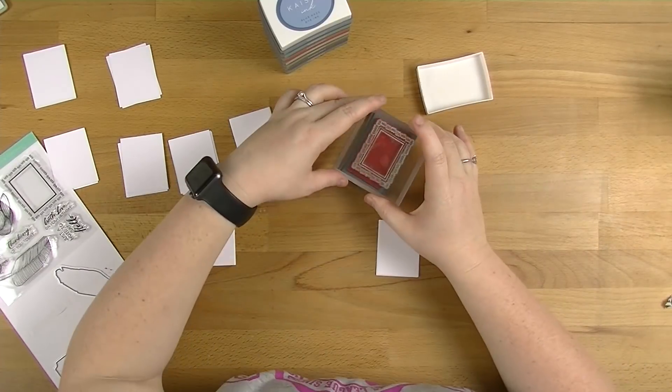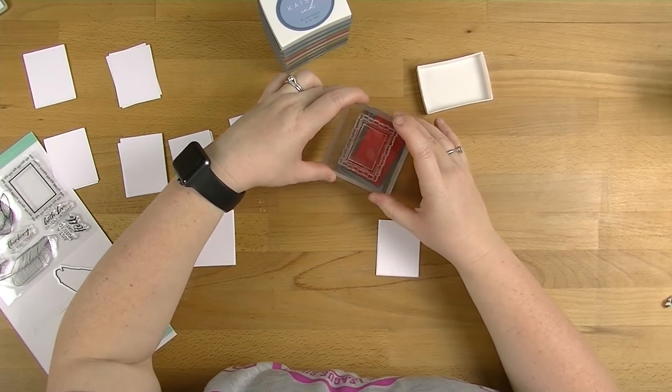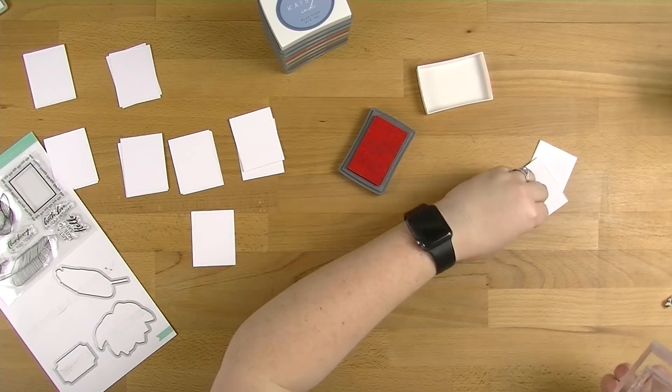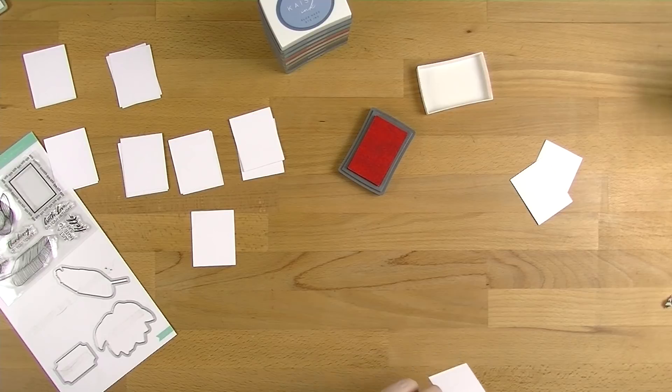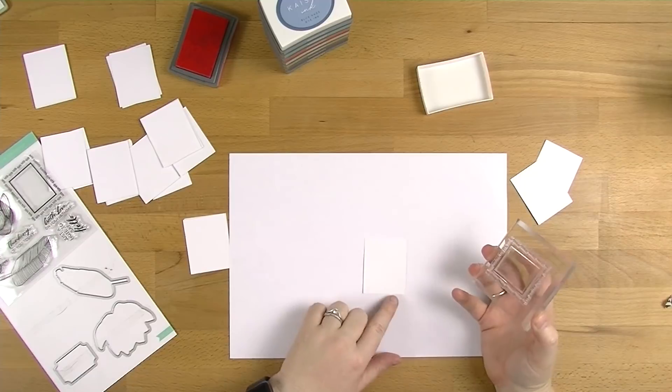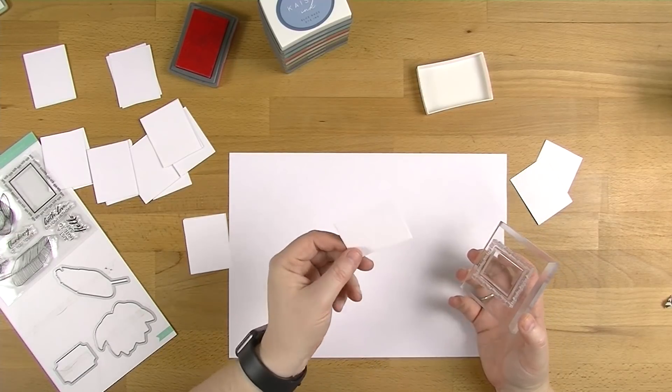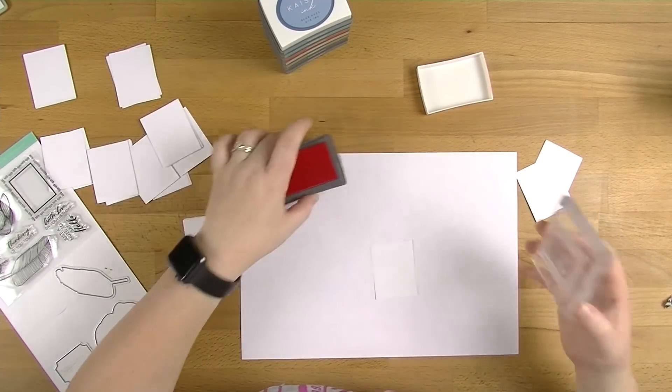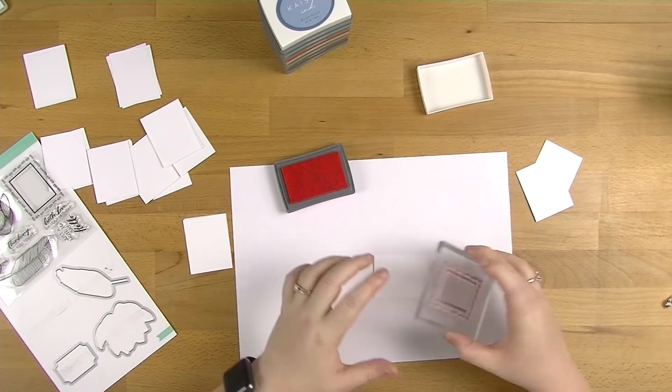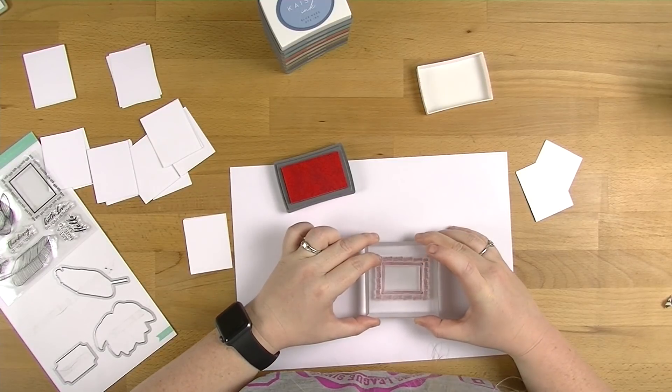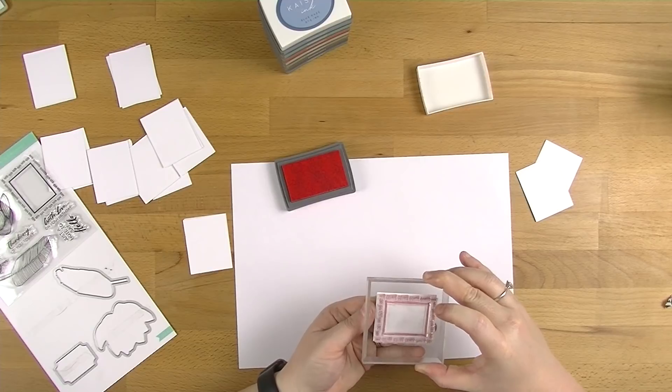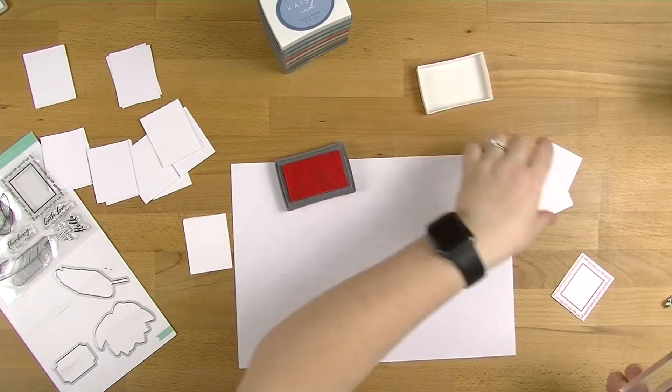And I'm not really all that worried if they're even or not. It doesn't actually bother me. So I'm just going to stamp each of these one by one. And this is where having a clear block comes in really handy because you can actually see where you're stamping. If you want to grab a piece of scrap paper for this part, it's probably not the worst idea, especially if you've got a nice table that you don't want to get dirty. And some of these haven't cut brilliantly, but I kind of like the differences, I guess, in each of the different bits of paper. It kind of adds a bit to these and it really does sort of show off that they're homemade. I guess a little bit like handmade cards. So I'm just going to go ahead and stamp all of these and I'll be back.